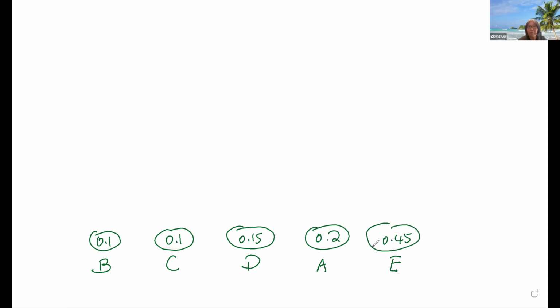This is E. Okay, so we arrange them in ascending order. Then what I'm going to do, I will use pair by pair to build a Huffman tree.